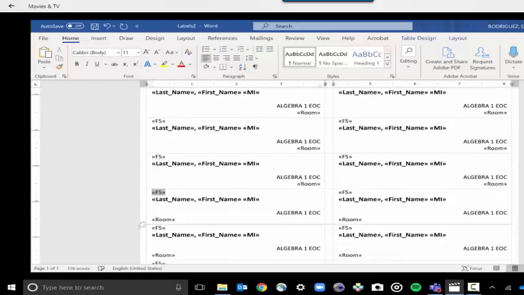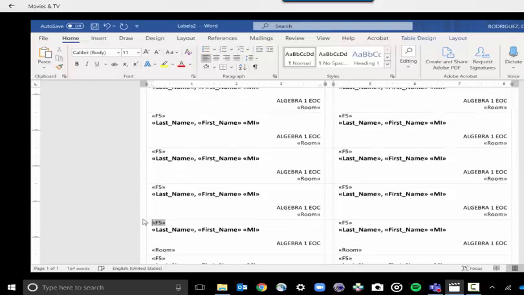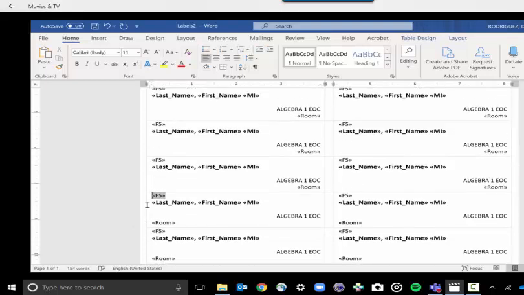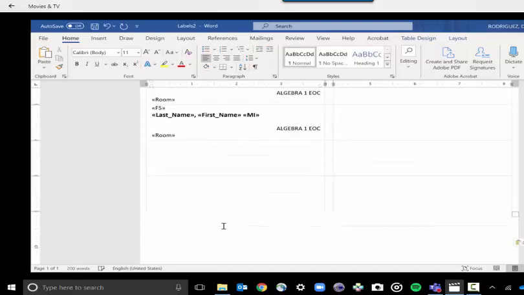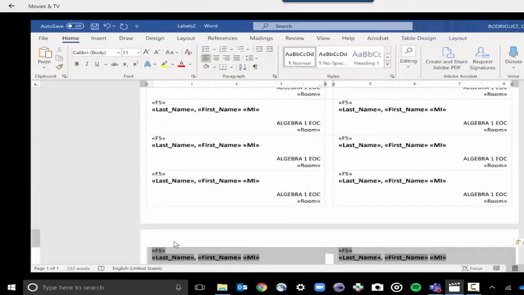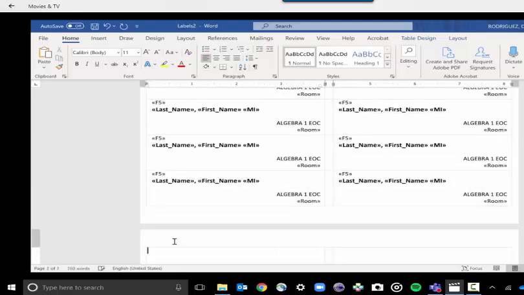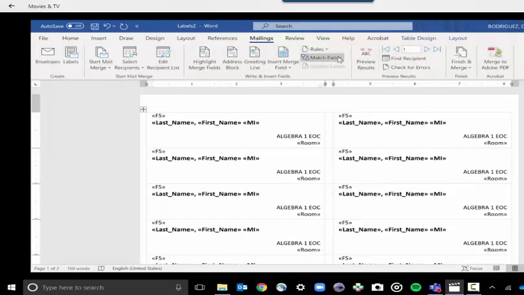So basically what I did here is I formatted the first row because this is nothing more than a table. You guys understand that? And then let's get all this stuff. Because all it did was shift stuff down. There we go. All right. So we have everything formatted the way we want. So let's take a look at it and see what it's looking like.